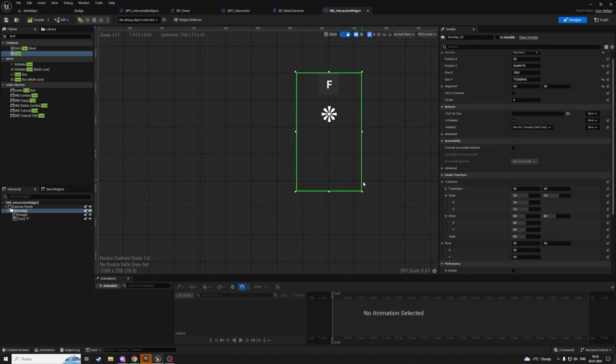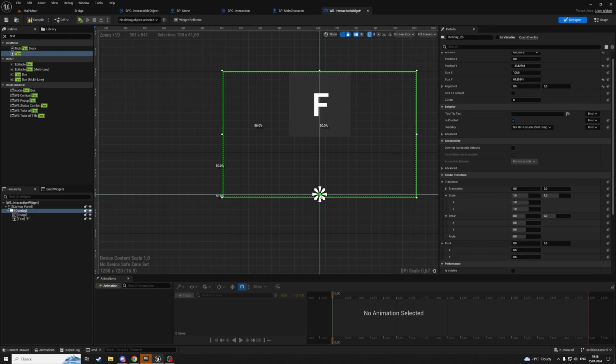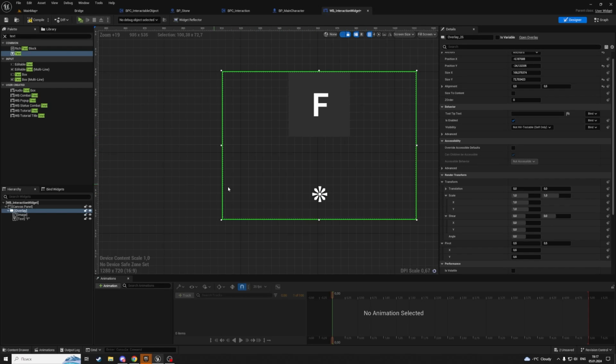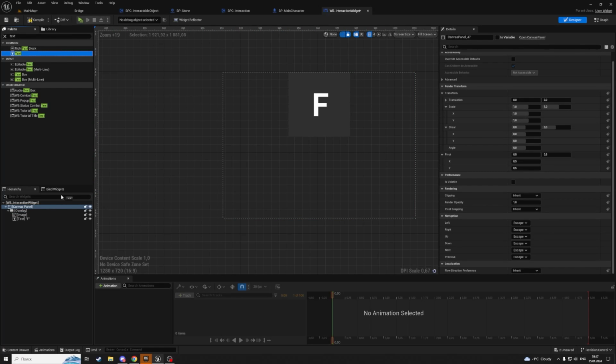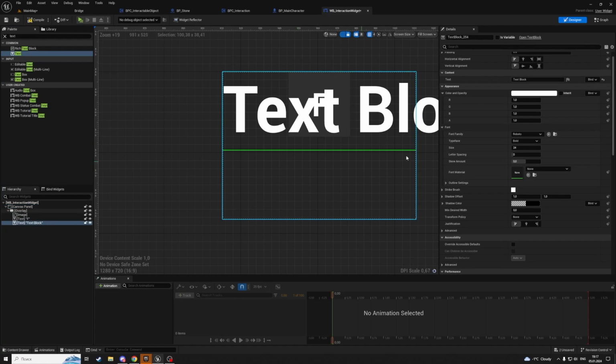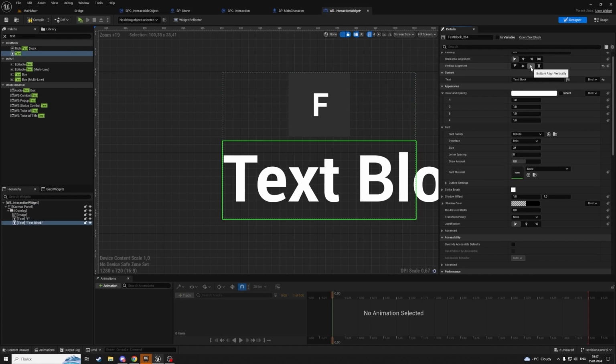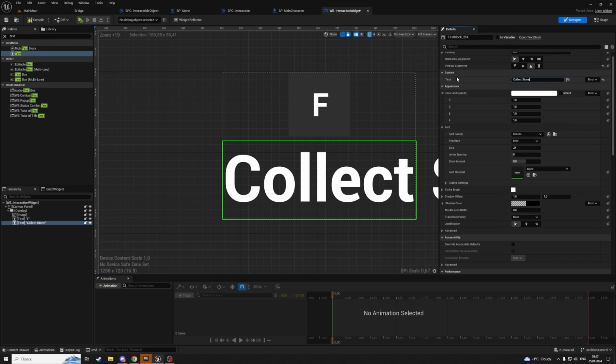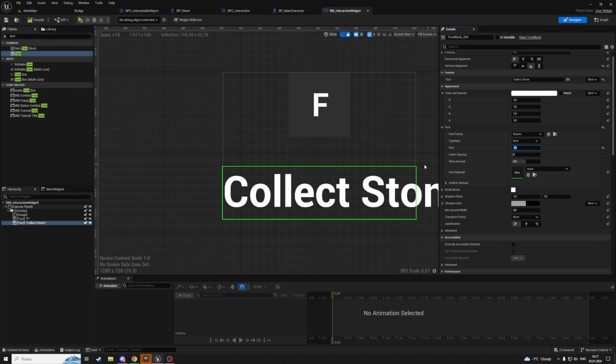Okay, well, we have to show a player the keyboard button that he should use, and we have to print some actions that he has to do. So we will have a new text, it will be aligned to the bottom, and for example, collect stone is going to be an action. So size is going to be 16 maybe.